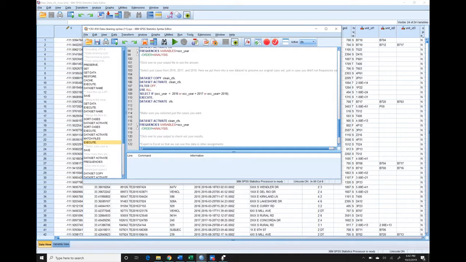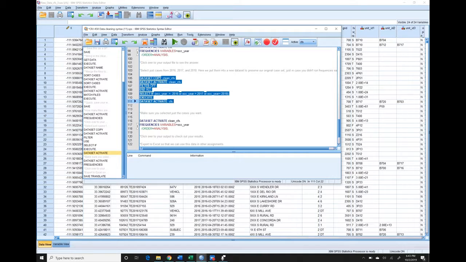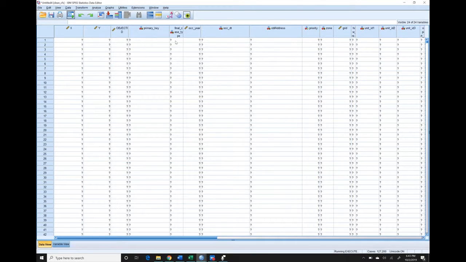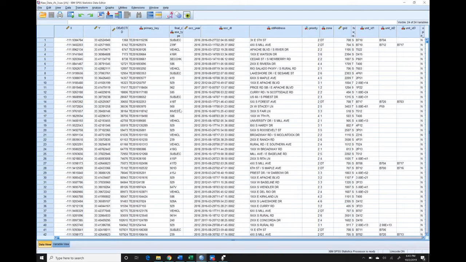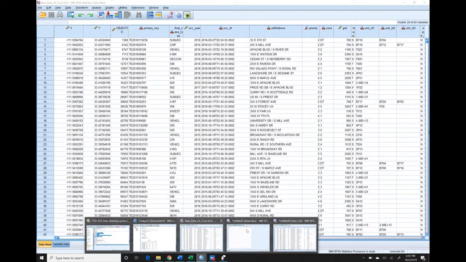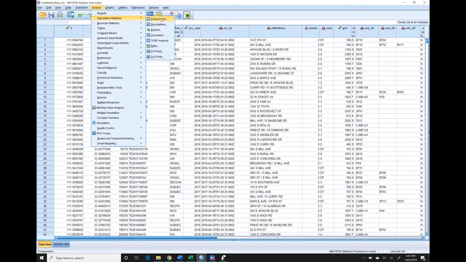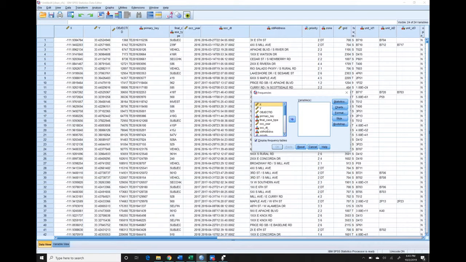So now it wants me to look at just 2016, 17, and 18, and I'm going to do the clean data set copy so that I do not mess anything up. So I'm going to go ahead and run that. And here is the clean one. Now it's switched back, so I'm going to switch it back to the clean. Here it is. Okay, now I'm going to go Analyze, Descriptive Statistics, Frequencies. Then I'm going to go down to the occurred year, move that over.